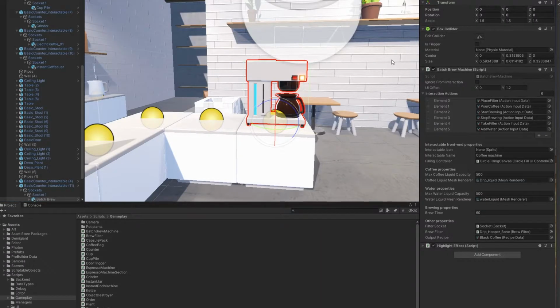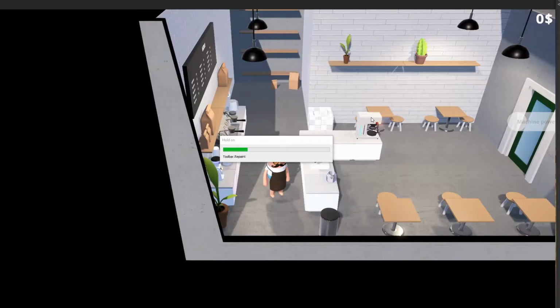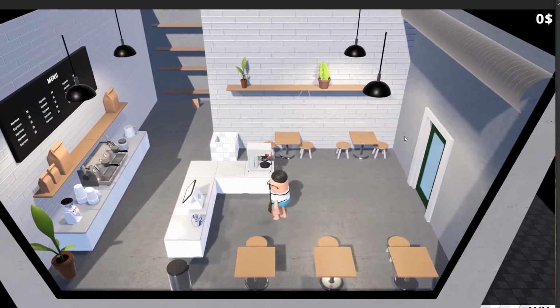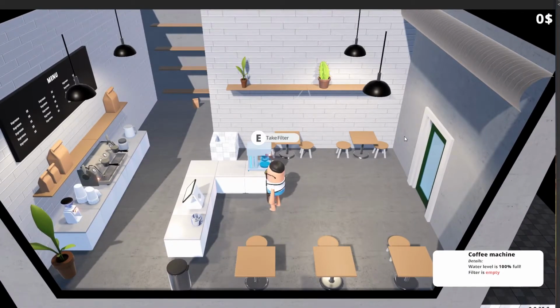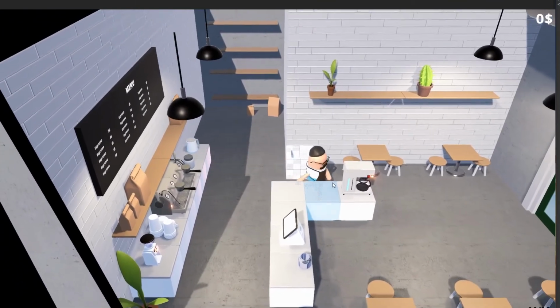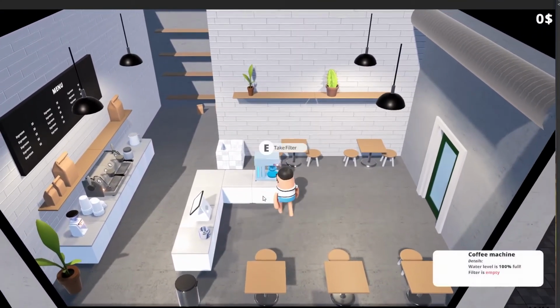And now for the gameplay, I'm gonna try to do my best to show you. You can see I put the brew machine right here. I can go to it, and the only thing that I can do right off the bat is take the filter, and you can see also that the water level is 100% full. I'm just putting it to full in code, assuming it's plumbed in. Potentially other machines, like cheaper ones, will need to be filled manually by the barista. So you'll need to fill a kettle with cold water and fill it in the brew machine.